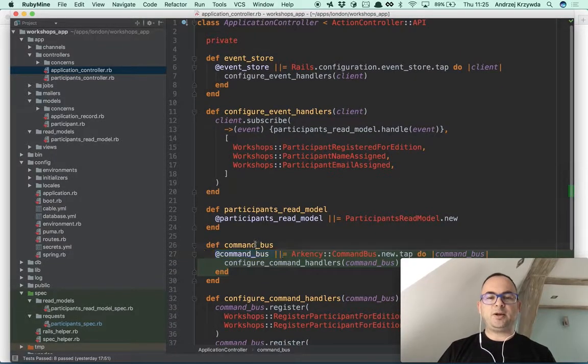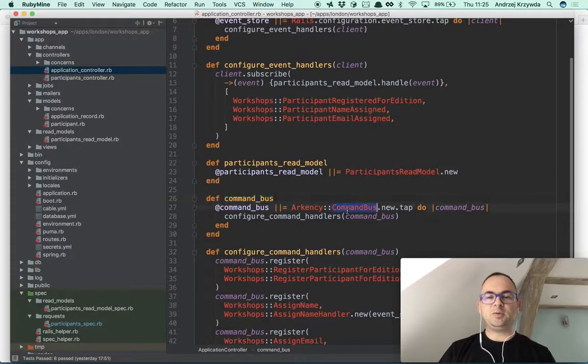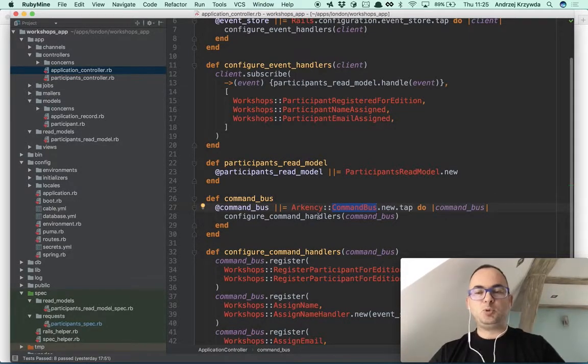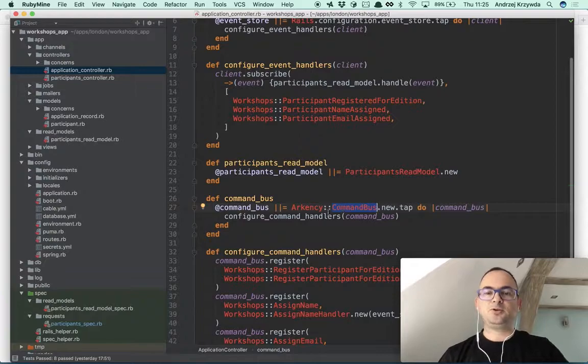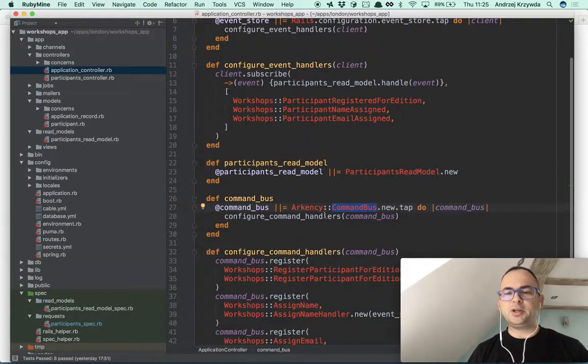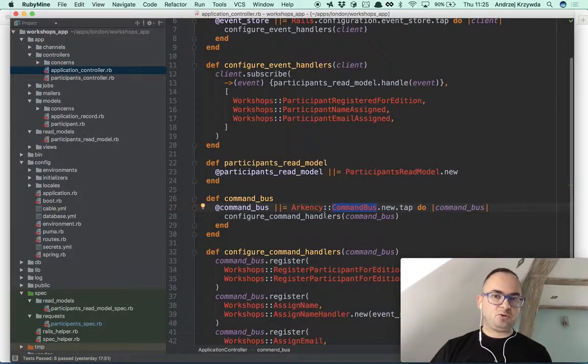So we have a command bus, and we initialize a command bus which comes with the Rails event store tooling. Today I'm using the tooling which we developed, and it's open source. We did it so that you don't have to write the boilerplate code again and again, and we use it in our projects, and many other people also use it. But it's not the point to advertise this tooling here. You can do it with whichever tools you like. It's more about the concepts than the tooling.